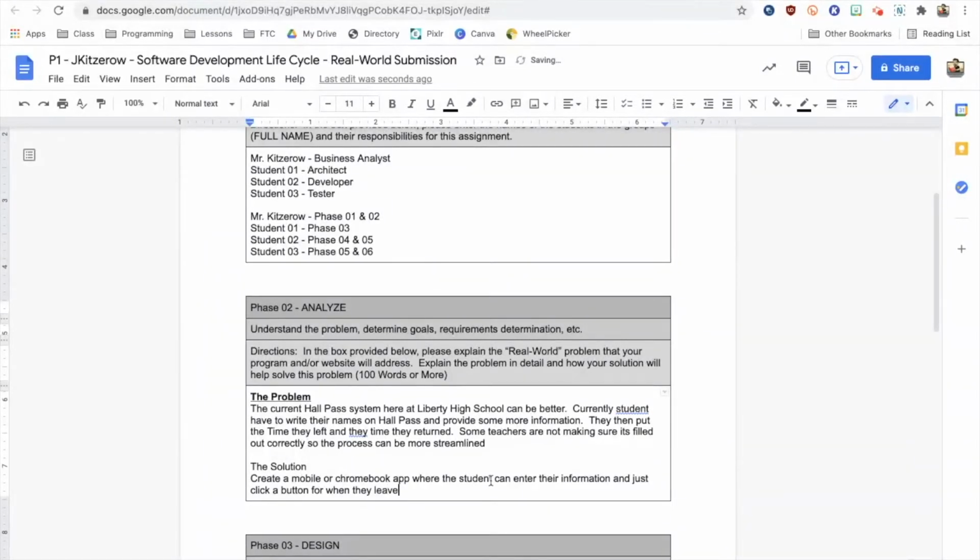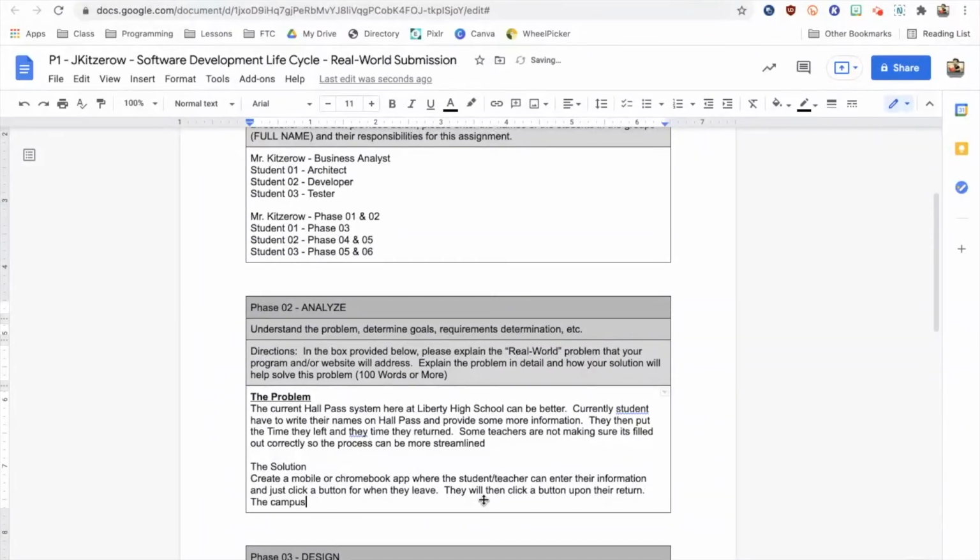Here we can say the student or teacher can enter their information to just click a button for when they leave. They will then click a button upon their return.